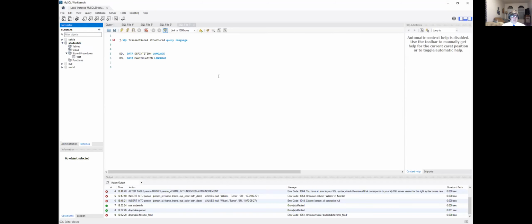Let me close this out. Okay. So once you're all connected, they're going to ask you to create tables and add information. But I want to go over quickly a couple of things just so you know the commands that you're using and kind of give you my 2 cents on them. So the language that we use in MySQL or Oracle or Microsoft SQL Server is something called T-SQL. It stands for Transactional Structured Query Language. I have that right here, T-SQL, Transactional Structured Query Language.